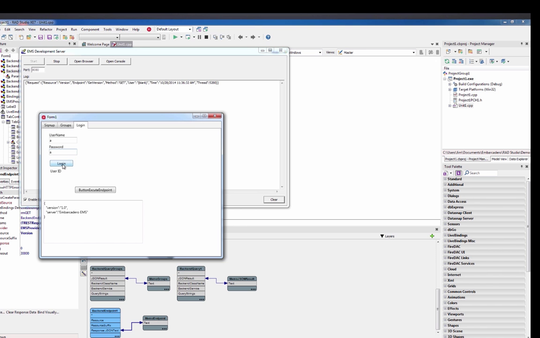If we log in with our user A and then make a request, you can see that the request to the version resource has this user identifier, which corresponds to our user called A. If we log out and make a request, then we'll see that once again the user is blank.